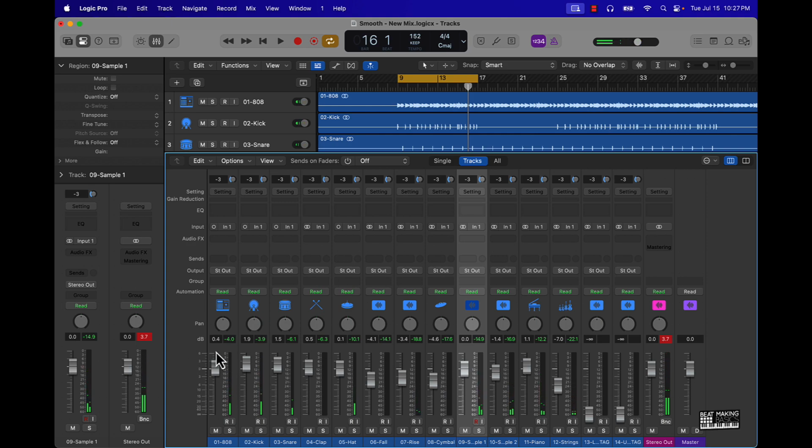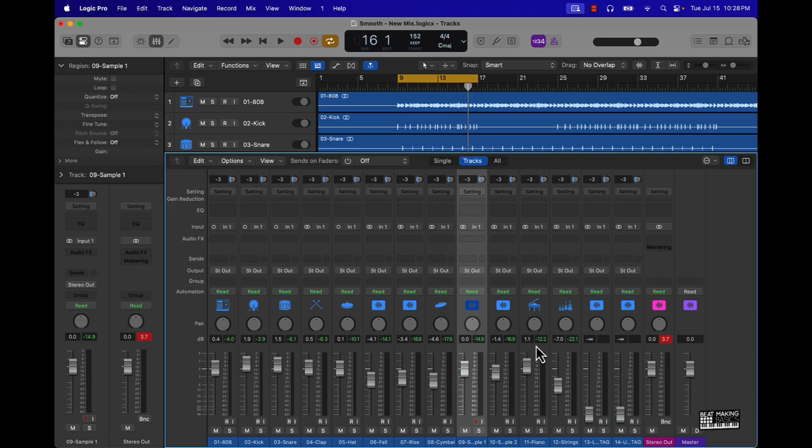Now, this is about some tips here. When I'm initially mixing, I don't worry about anything going in the red. Obviously, on my actual channels, I don't want that going in the red, but on my stereo out, I don't worry about that. The reason why is because I usually go ahead and group and bust out the drums and the melody separately to an aux track, and then I can control the levels that way. So that's just a cool little step here.